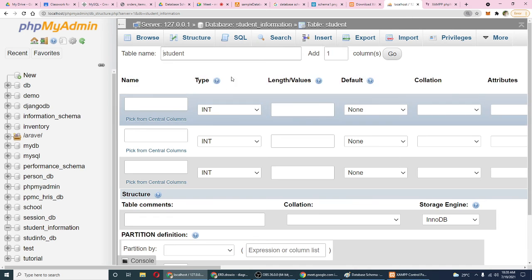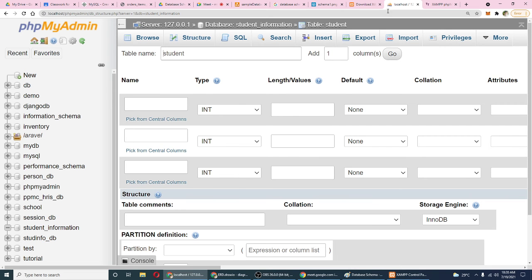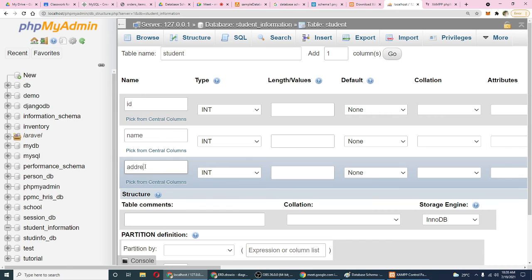As I stated a while ago, we have 3 columns or attributes: the ID, the name, and then the address.